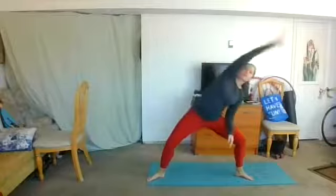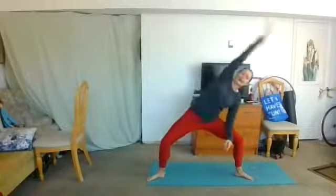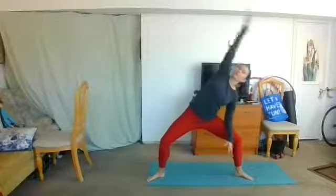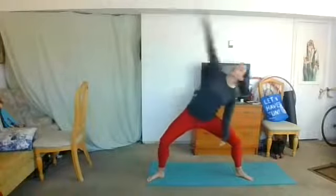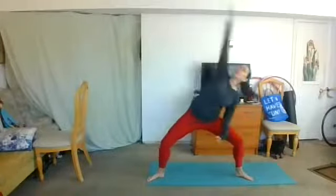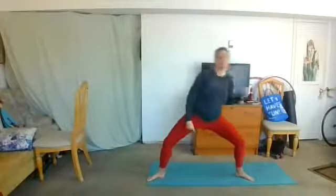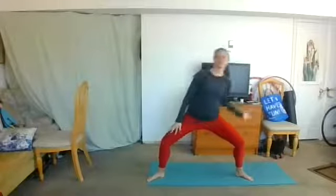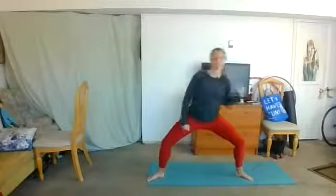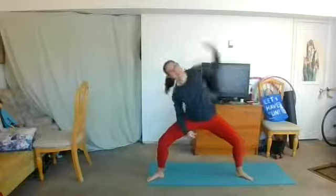Good. All right. Reach and back. So you are still in this plie squat, which is a little different than how we normally do these. Good. Other side. So you can always do these from standing, but oh, the burn is so nice. So real whenever you're down here, right? All right, stand on up.